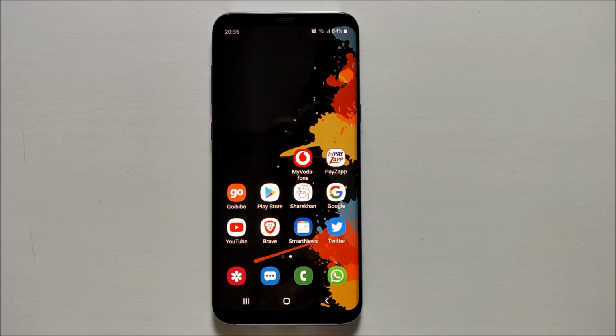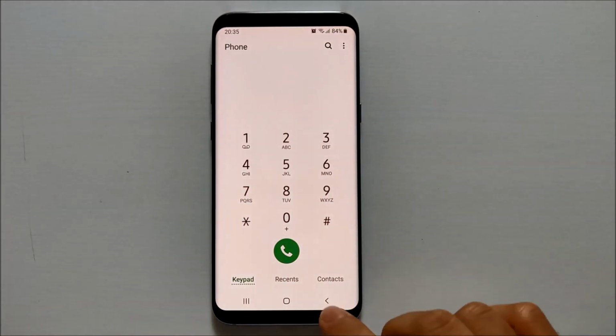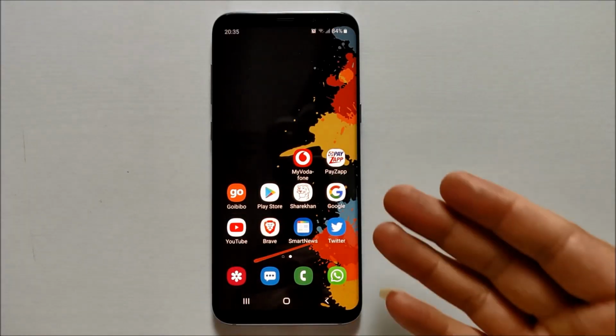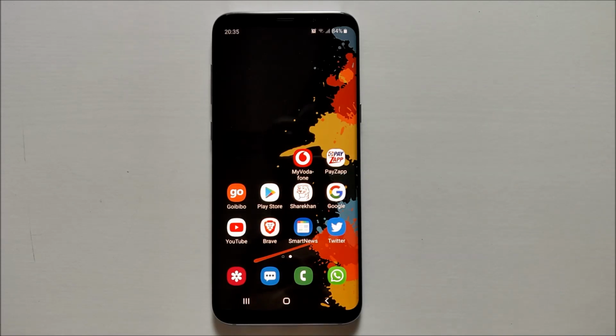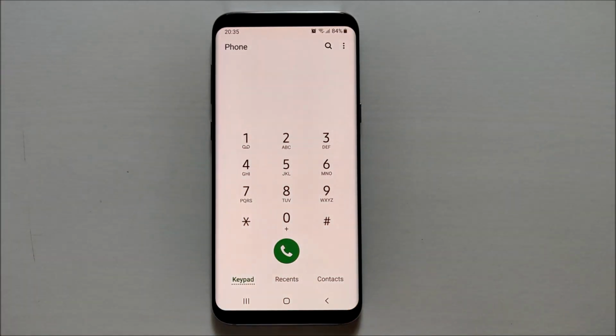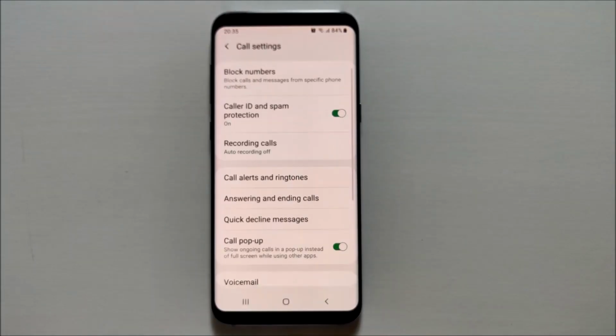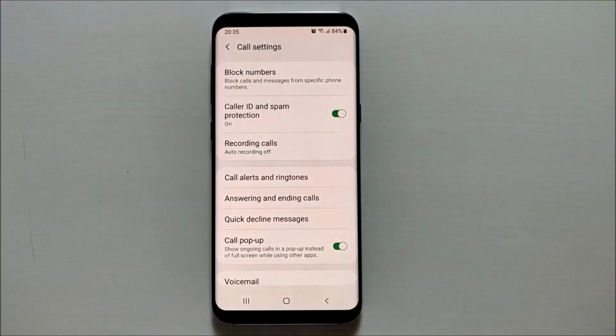So few reasons why you want to install this application is that it's a lot better than the stock Android application which is available on different phones. For example, I'm using my Samsung device here, and the stock application of this phone is not that great. Few things that I miss from this application is that it doesn't have dark mode, and one other reason is that its caller and spam protection is not that good.